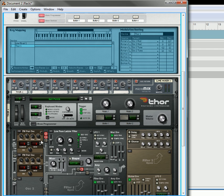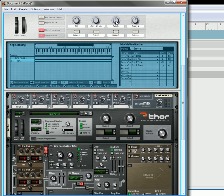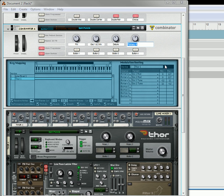Okay, so what that does, if you look at these two tune knobs, is when you move them, they're going to go in opposite directions, and it's going to give you that detuned sound. So we'll just keep that detuned a little bit. Rotary 4, I'm going to leave that for the reverb, and I'll get to that a little later as well. Button 1 is going to double the mod. And button 2 is going to double the carrier.